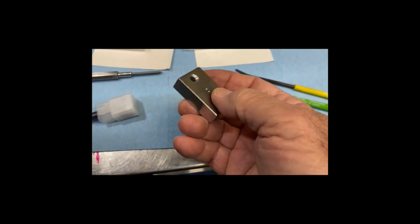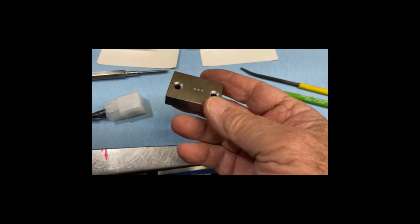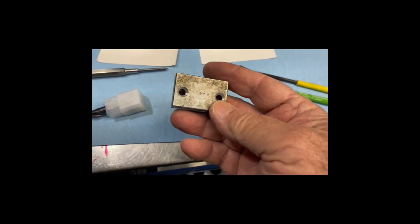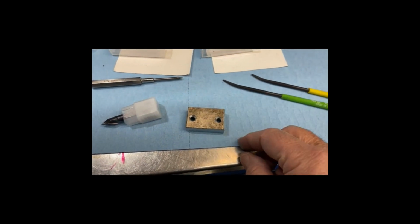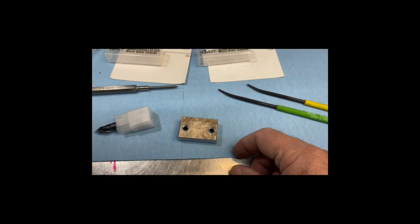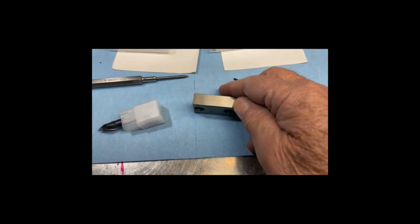All in all, I have to say the tool performs really, really nice. The cuts are great. And the fact that those very tiny points popped off the end of the bit doesn't seem to hamper it at all.